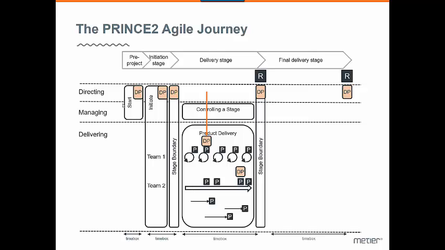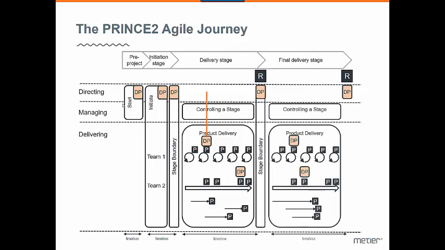One of the things we're doing in our stage boundary sprint, right? At the end, the product board makes the decision. Should we go on? Should we stop it now? Maybe we delivered all the value that was necessary. Then let's have an option to stop the project already. Well, we've done one stage, so maybe that's not the case here. So we're going on, and we're doing delivery stage after delivery stage until we have the final delivery stage, where it looks exactly the same.